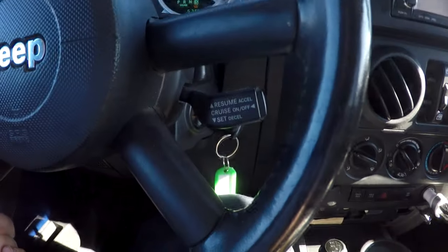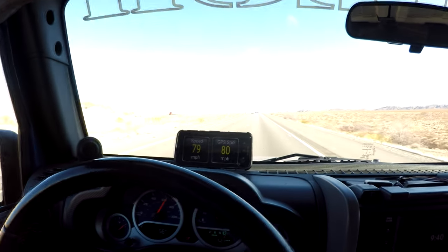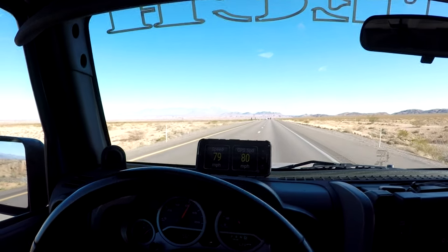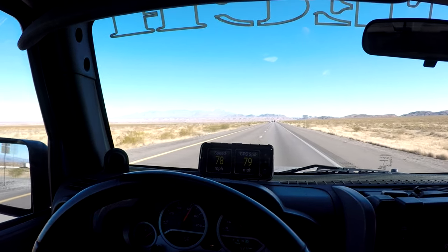This cruise control switch is a cruise control switch, but it can also be used as a tap shift. So you can shift the transmission through the cruise control switch. And I'm not going to get into depth because there's several videos on it, but you don't lose your cruise control when you use that switch as a tap shift switch.